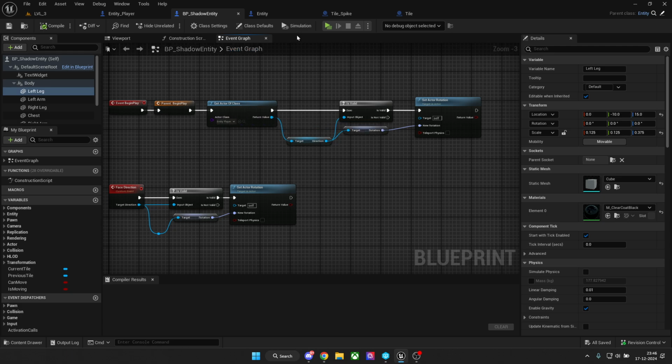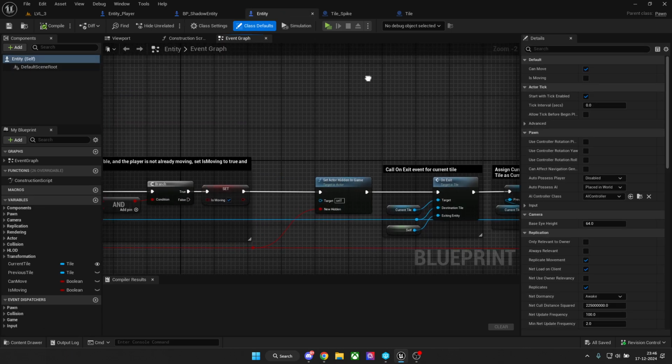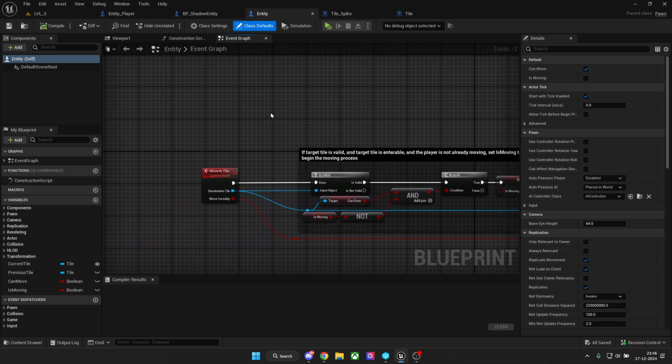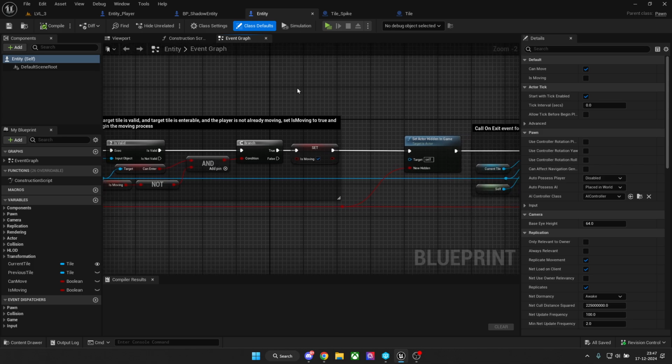The main thing here, as you can see, is that I used a move to tile, which is again a function from entity, and for my spike I also used the same function. So it was clashing at one point, because in this one I also added the interaction message over here.